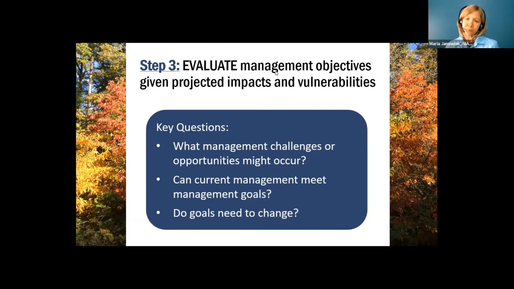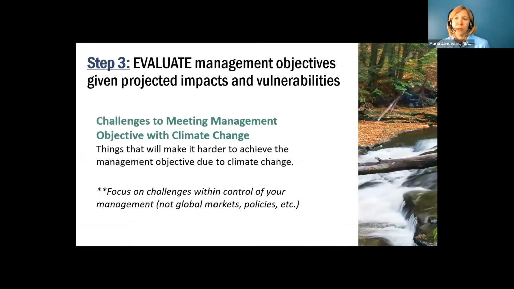So now I'll walk through the different elements that you fill out in step 3 as part of the Adaptation Workbook. And again, they're pretty straightforward. The first one is thinking about the challenges to meeting your management objective with climate change. And this is really simple. It's just the things that are going to make it harder to do what you wanted to do, because of climate change.